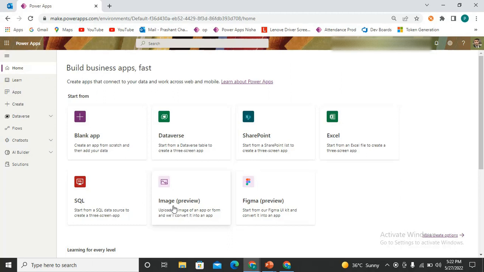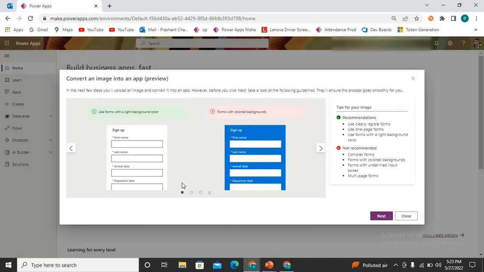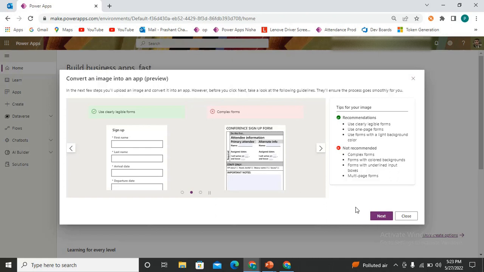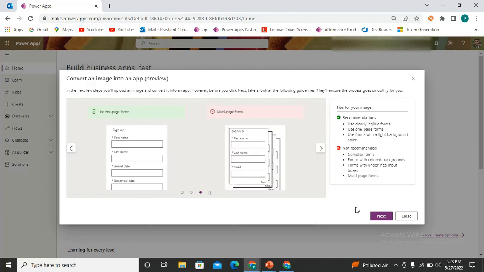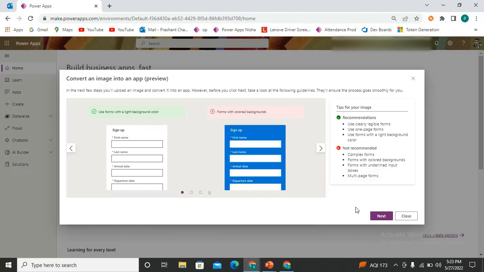You know the meaning of an image, and Figma is a tool that is used to create prototypes of applications. In this video I'm focusing only on the image. In my demo I have used two different images. On one image, I drew the UI part of the application on pen and paper and simply clicked a pic of that paper, and I'm going to use that one. On the other one, I created the UI part on a PowerPoint slide and took a snapshot of that. First we proceed with the pen and paper image.